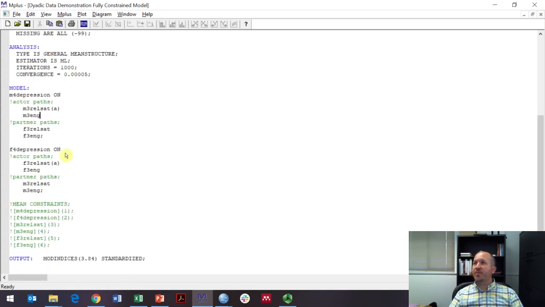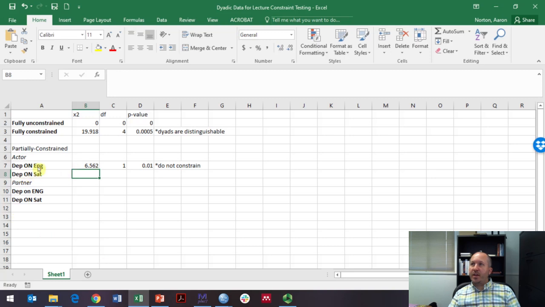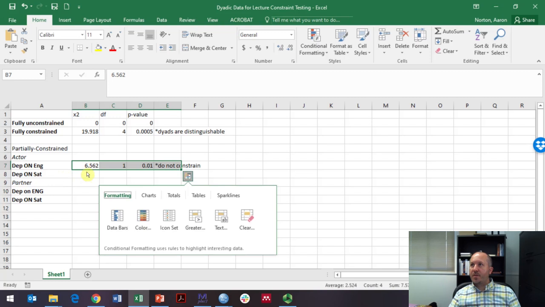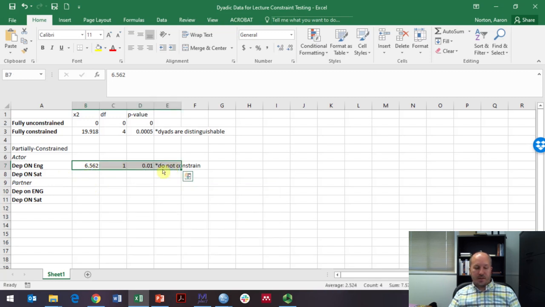So let me go back, and I can get rid of this A here, because that is not going to be the same. Now I want to keep my letters the same that I used before just to not confuse myself. So now I'm ready to constrain my second path, which I'm labeling as B. So the engagement. So this is going to be the actor engagement path, which I have, oh, I did this backwards. I did the satisfaction first, so let me fix that right up. All right, now I'm ready to do my engagement path here.